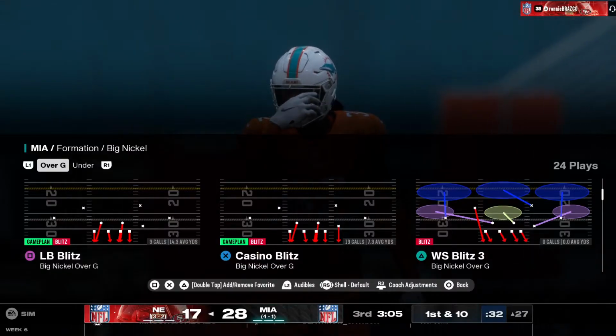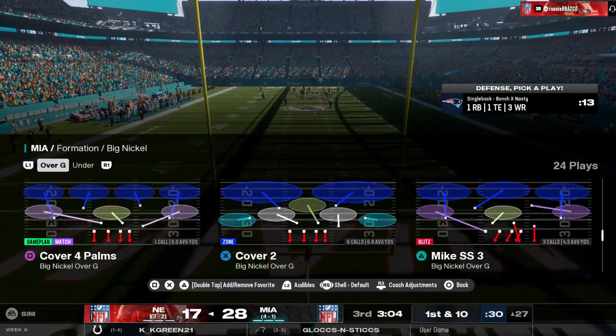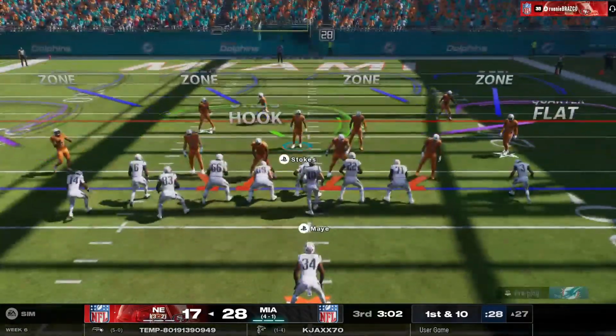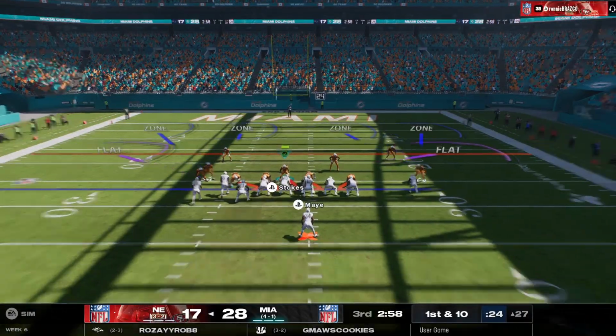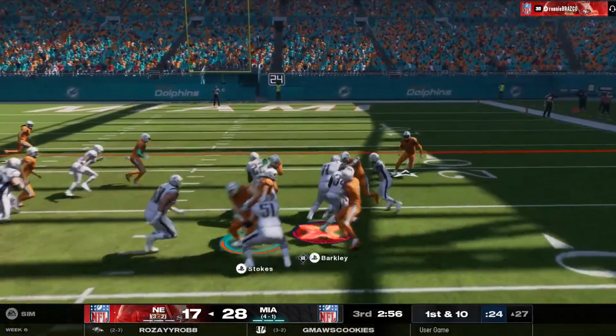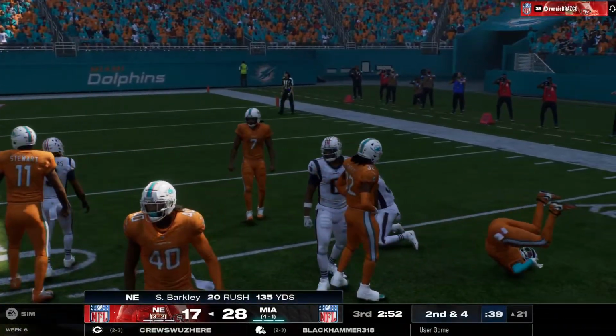You can see this connection is just starting really to pick up. They're seeing the game through the same set of eyes, and that is the job of the receiver. What is my quarterback expecting from me? Where does he want me? Be there on time, and it leads to big gains like this. And that'll be good for about a half dozen.